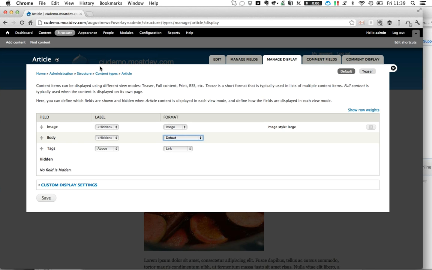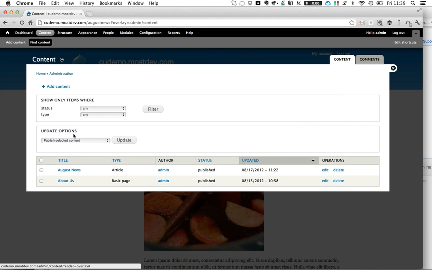So, yeah. And just to show you where an overarching view of all that content is, if we go up to content, we can see here this is where we can manage our backlog, our list of content, and we can filter it. We can have a look for content that's not been published yet, that's not been promoted to the front page, and vice versa, look for items of a certain content type, and then we can perform some bulk operations on all of these.